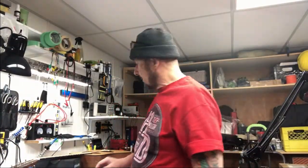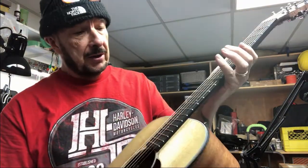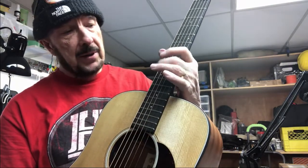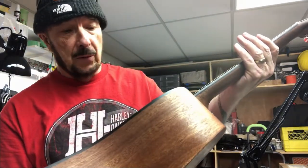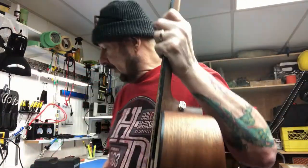Well, welcome back. So just a couple little things I did after that nut's in there. I set the relief on this neck, got it set for 10/1000ths of an inch, and I've got the clearance set on the high E string and the low E string as per what the customer had before. So at this point in time, we have a finished and strung guitar. So we're going to just see what she sounds like now. Got it up to tune, up to pitch.